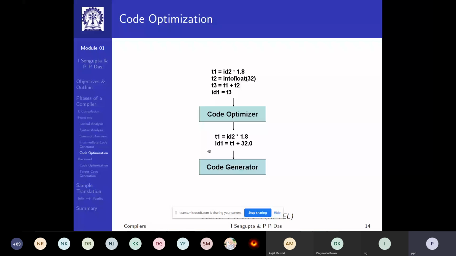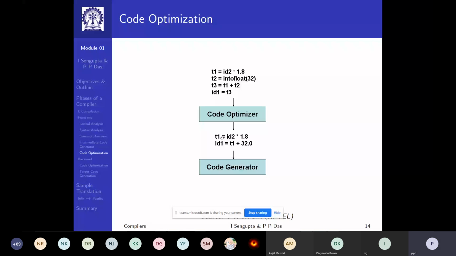If I'm asked to do it by hand, I'll take the value in centigrade, multiply it by 1.8, add 32 to it, and that's the result. So in this whole process, I have not only converted it to a quad representation, but I have also been able to optimize it.